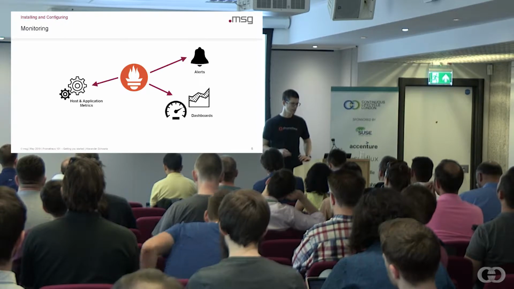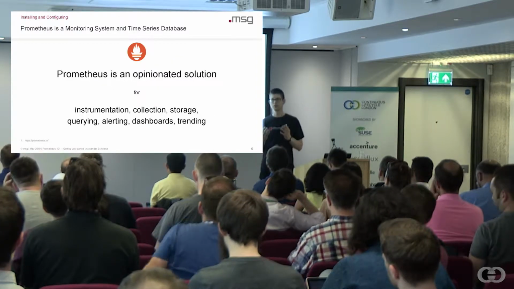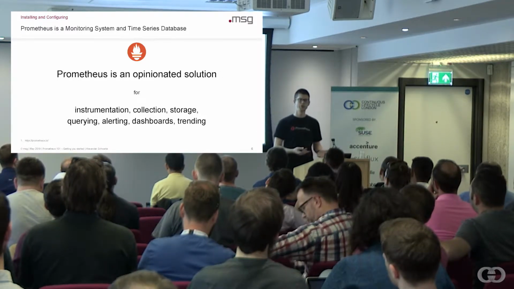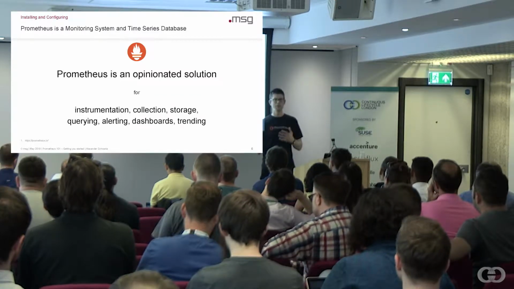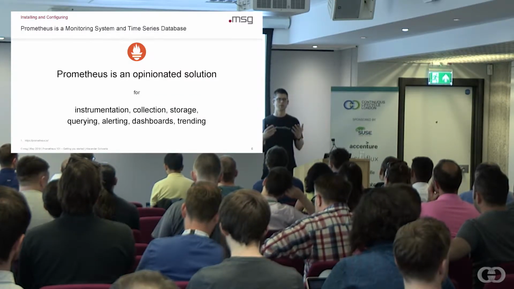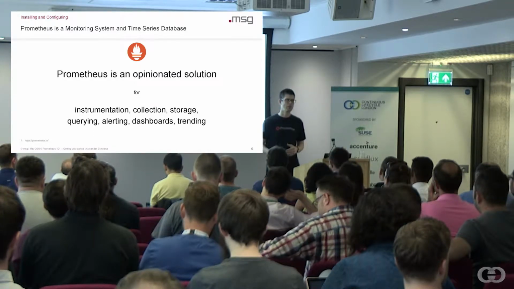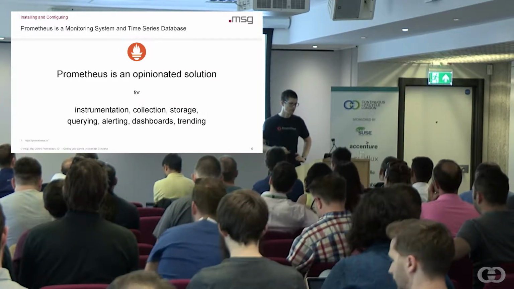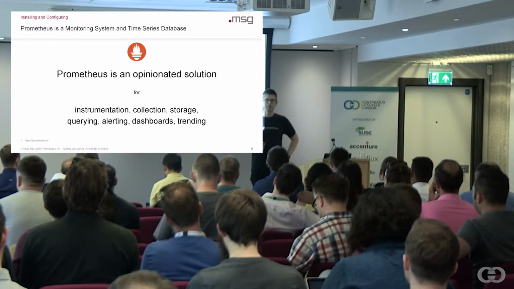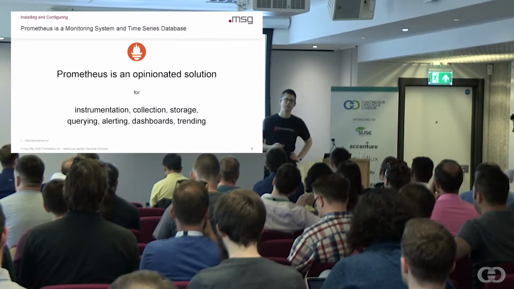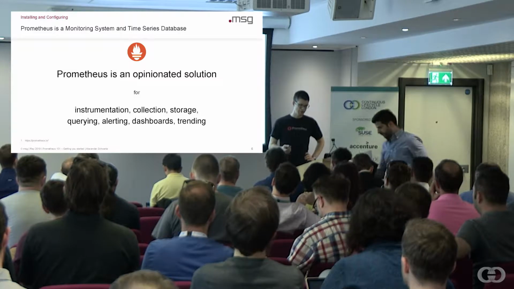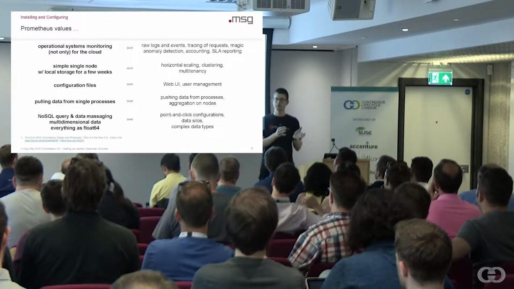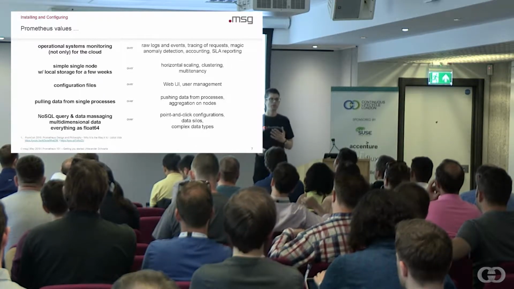And well, Prometheus is an opinionated solution. It's there to do instrumentation, being like collect metrics or provide metrics in the first place, to collect them, put them in a database, then to query this data either for alerts or for dashboards, and also do some minimal trend analysis for this. And when Prometheus has been built, people made choices. And the choices are that it can do some things very well, and you will not need to put any big effort in there to achieve that. But there are other things that are considered out of scope for Prometheus.